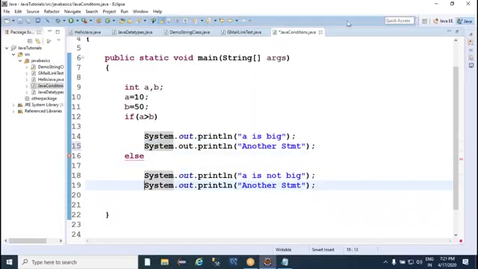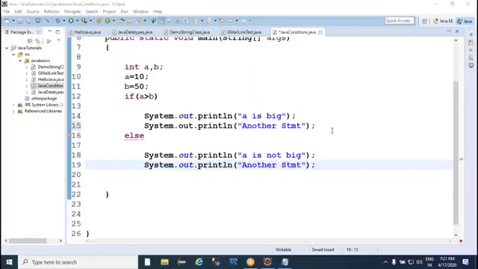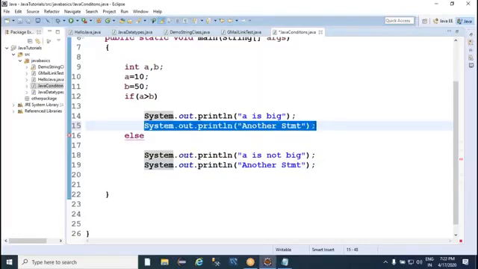Now you tell me what happened. You observe and tell me what happened. It is showing an error here. See, clearly observe. I'm removing this statement, and again I'm putting the statement.